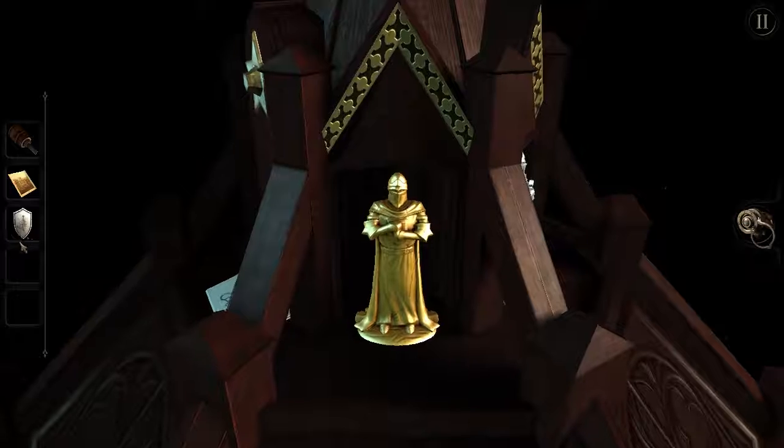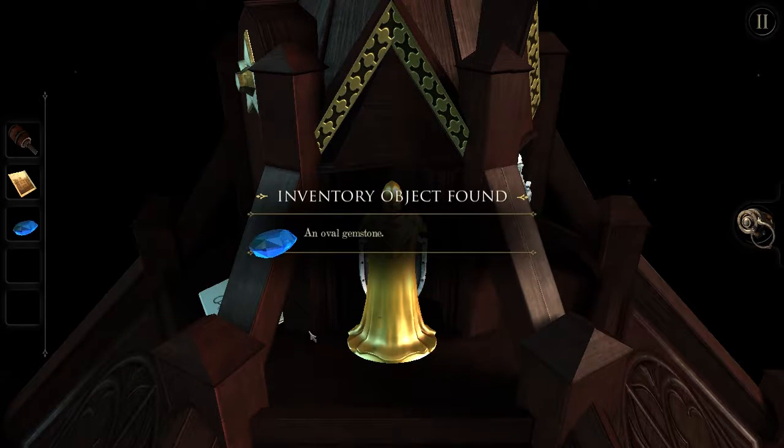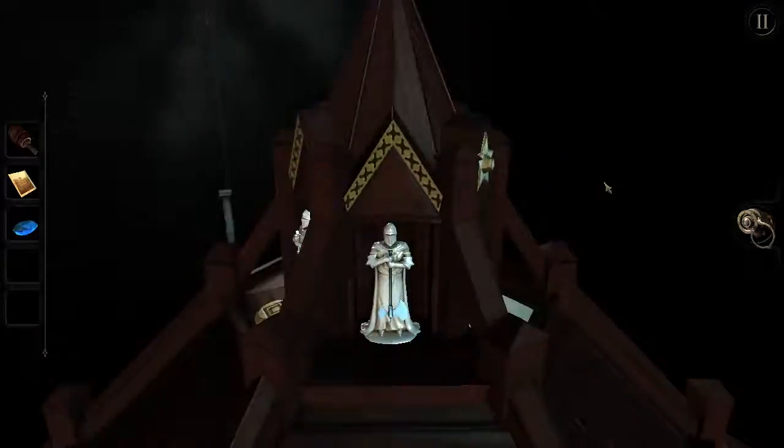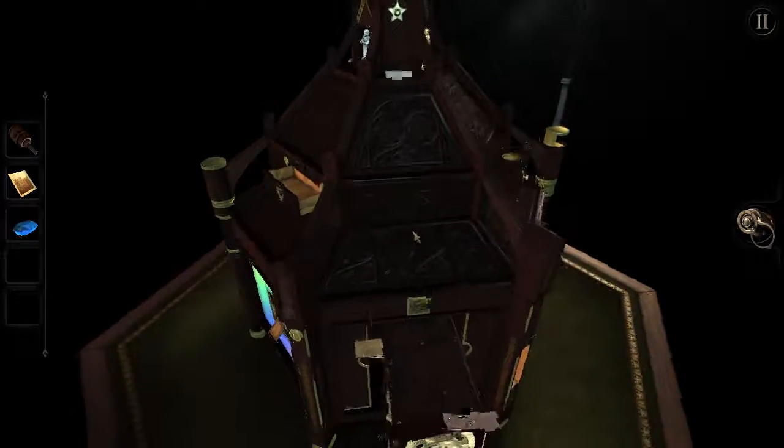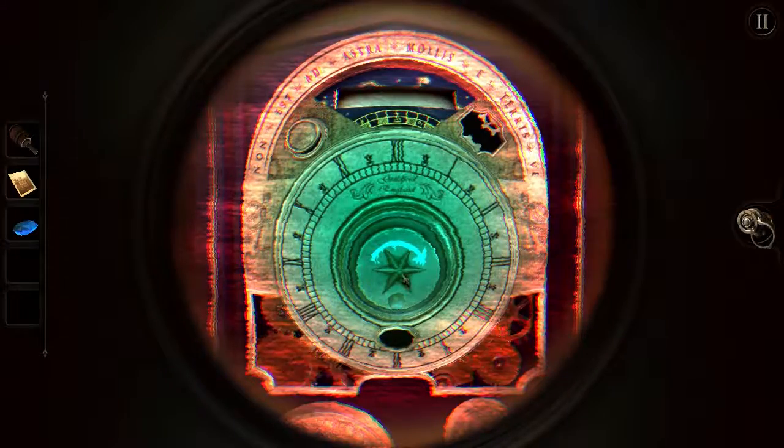Anyway, we got the shield, so we got to go to this gold knight up here and hand it over. And then we get this little oval gemstone. So now the last step of this, which is super simple, is we go to this. I'm going to put this on. See that there's this arrow, but there's nothing else?